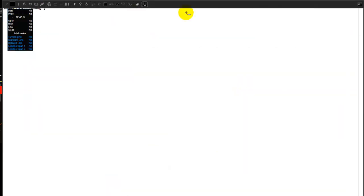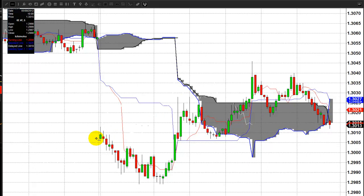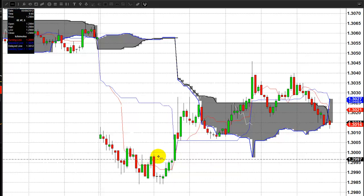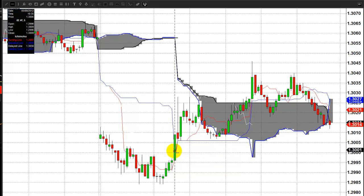But this is very interesting. Look at the 5-minute. I had not been trading the euro on the 5-minute. I think there's a lot of traps. We opened up at 130.07, sold off under this 130 level. We see a lot of traders come in, they sell under here, and they have a stop above here. This is why you see a huge tail at this 130 level. And then we sold off a little bit towards the end of the day.